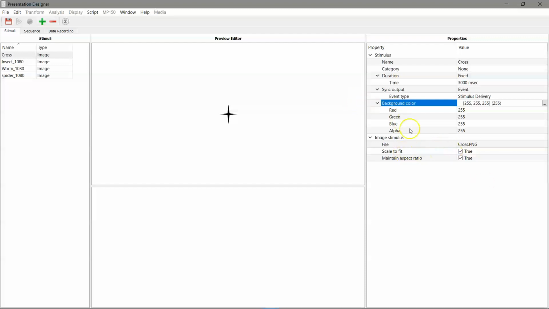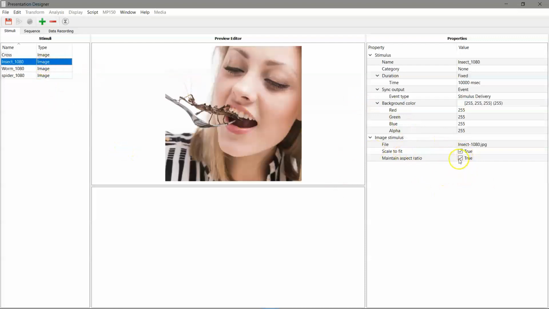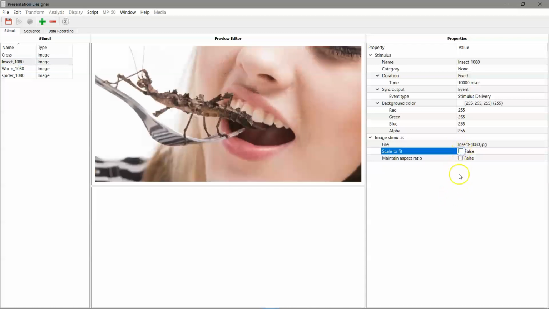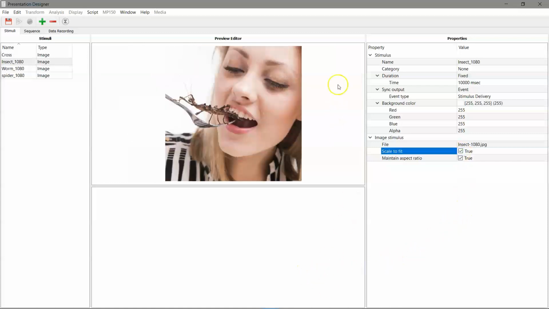And as I mentioned, you can control the fit and aspect ratio for any image that's being presented. We can come over here. If we just turn this option off, we can see how it's adjusted it. And if we choose not to scale it to fit, you can see now we've got the full screen, but we've lost the proportion and the fit. So we can turn these back on. We're back to where we were. And again, we can control that background on this image.